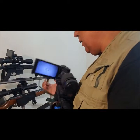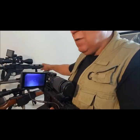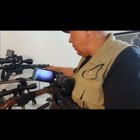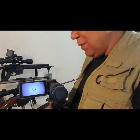I could actually mount it on a side rail if I had a rail here. I could mount it on this AR on a forward rail. So it gives you a lot of flexibility in how you can mount the system.